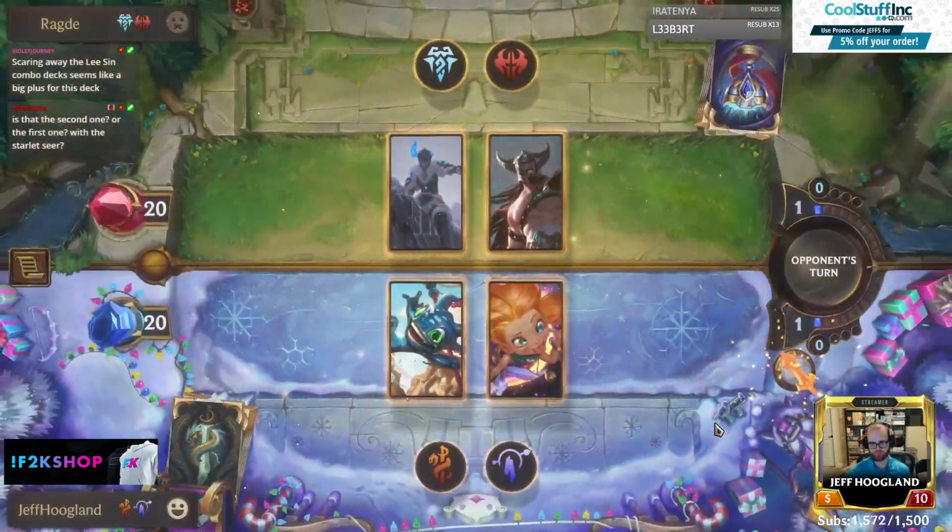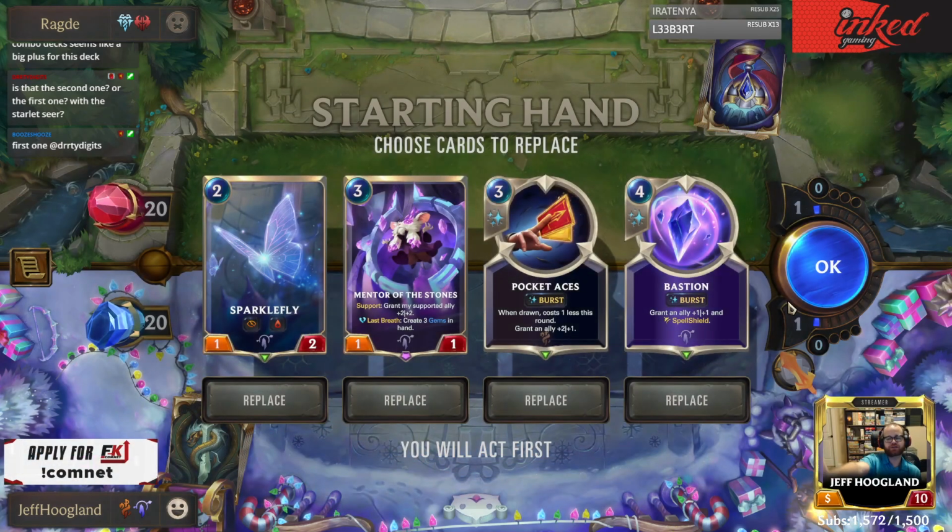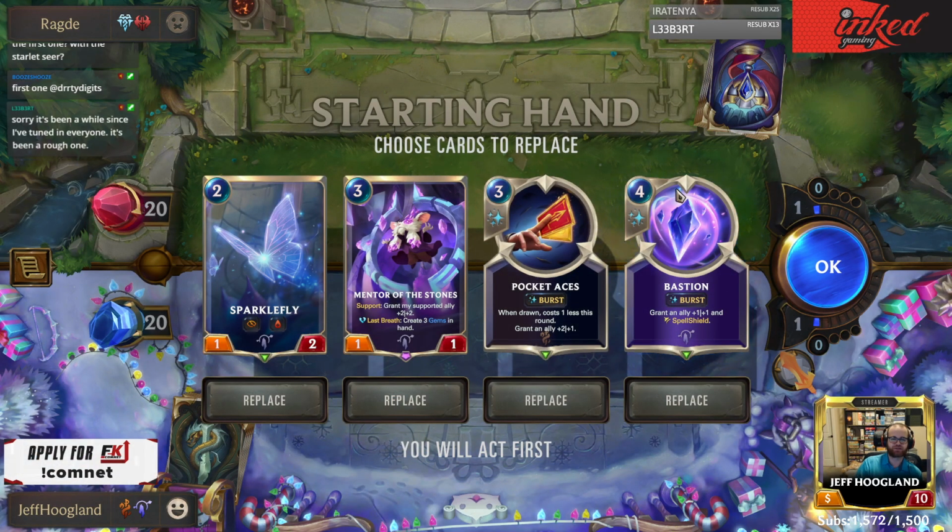Starlit Seer was the first build we played tonight. This is our third Zoe deck of the evening. And I promise when I'm live tomorrow morning, we're going to play some non-Zoe decks.